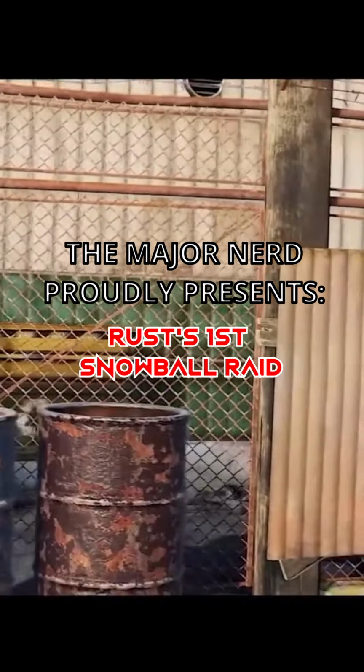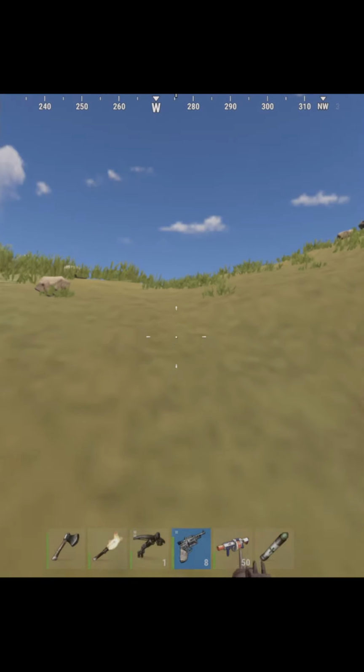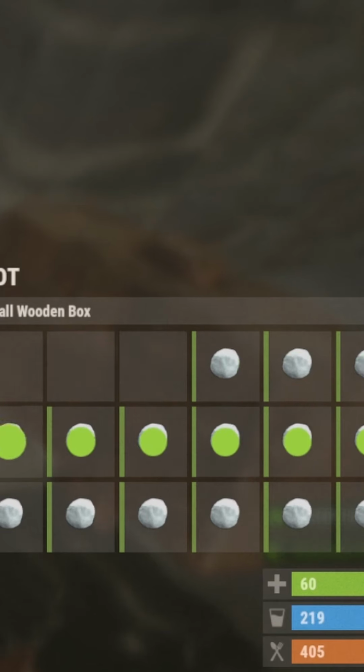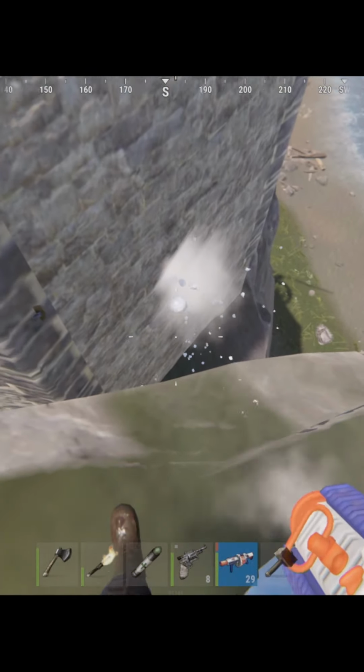Now it was time to work. I have... This could be the eco raid of a century. The way that snowballs spawn. Snowball raid! This is going to be the first ever snowball launcher raid.